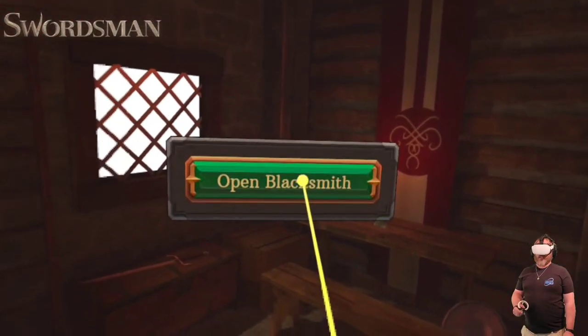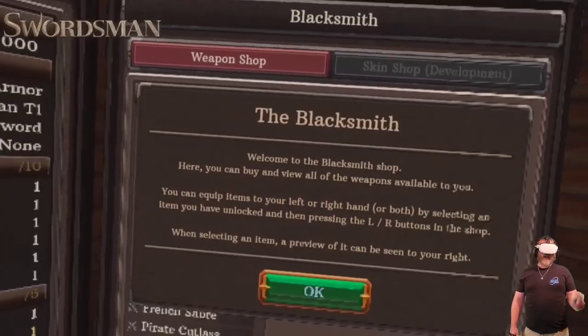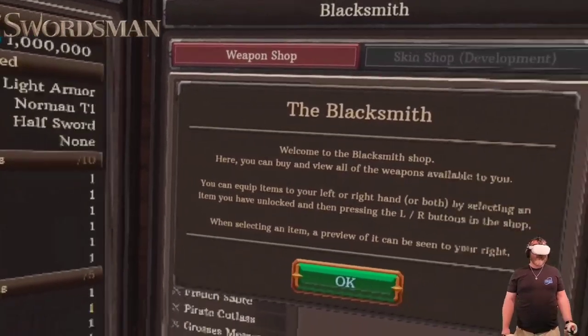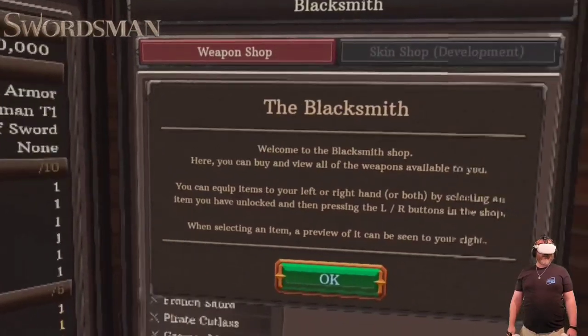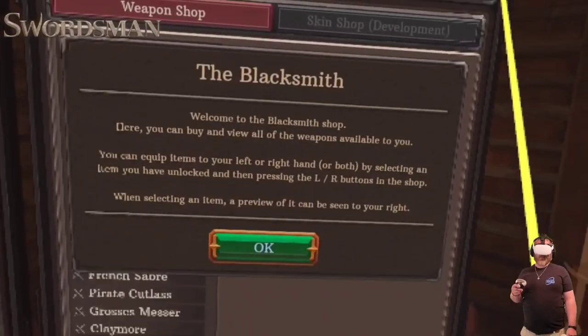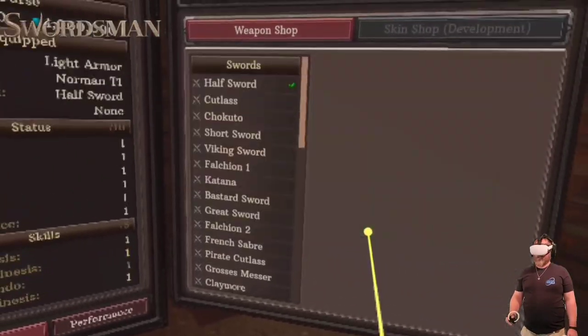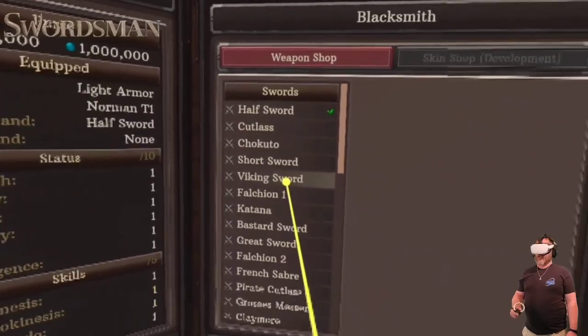Blacksmith. Welcome to the blacksmith shop. Here you can buy and view all the weapons available to you. You can equip items on your left or right or both by selecting an item you have unlocked and then pressing the left and right buttons in the shop. When selecting an item, a preview of it can be seen on your right. There it is. Half sword, cutlass, short sword, Viking sword.